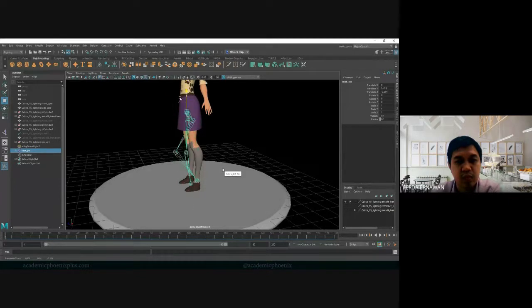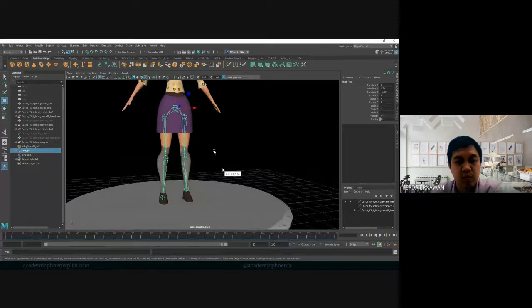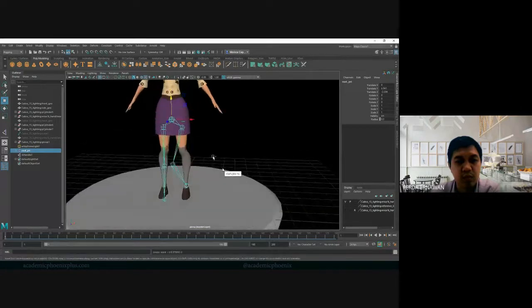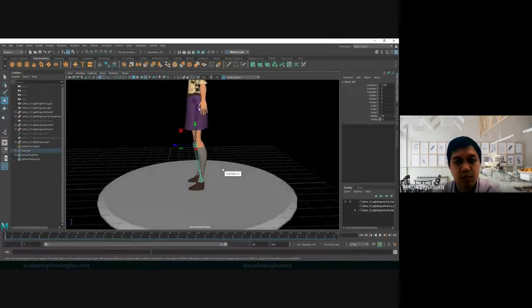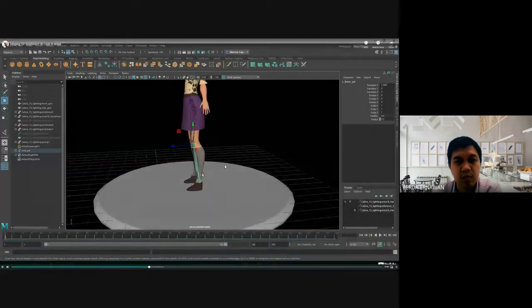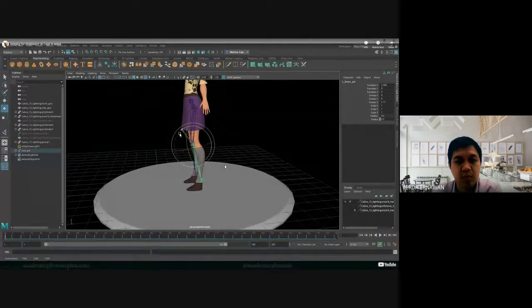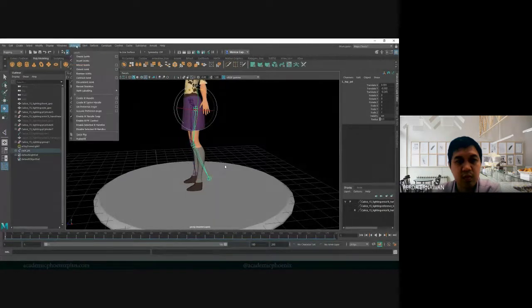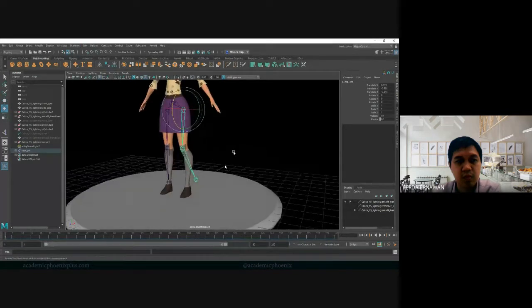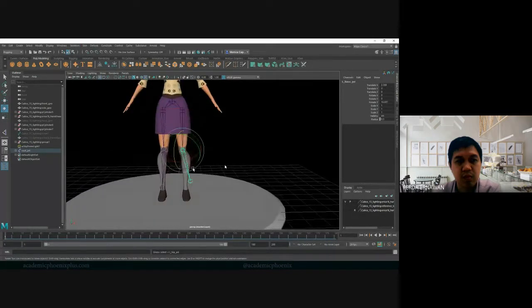Now, there's one step I forgot to make, which is I'm very lucky that the knee is actually pointing the correct direction. So I'm going to undo that. What I'm going to show you is called preferred angle. Because we already have an angle to this, it automatically calculates where it is. But if you had a straight joint, you have to make sure there's a little bit of a bend before, and then you click on the top hip joint and then say select skeleton, set preferred angle. So at least it knows where it's supposed to bend, right?